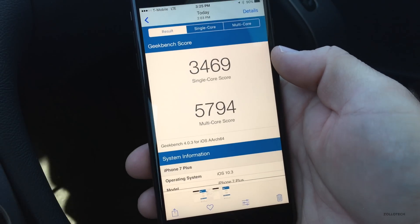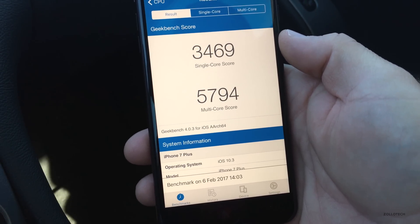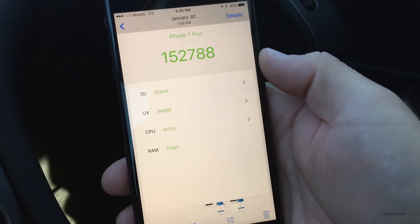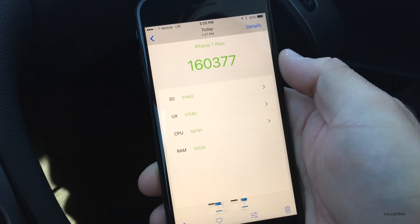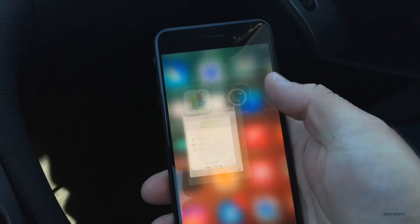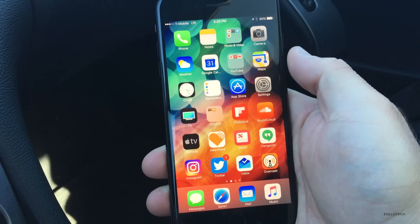Going to beta 2, you can see it improved a little bit — this was taken today, so there's a small bump. In the multi-core score we've got 152,788 and going further you'll see it went up by about 8,000. So it's pretty good as far as that goes, though this really means nothing for daily real-world use.